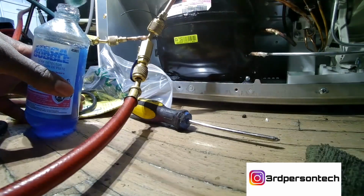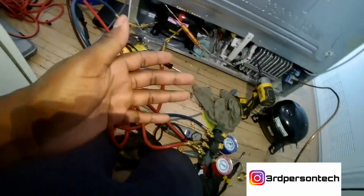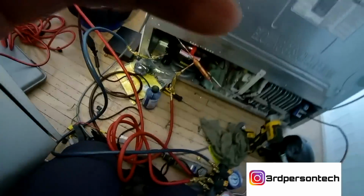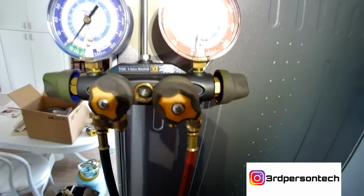Now once you've done that, you leave your gauges to sit for about 10 minutes. I take a picture of where the gauges are, and then I come back in 10 minutes and I look at my gauges, and as long as my pressure has not dropped, then I know that there's not a leak in the system. While that is happening, I like putting my gauges up top, and once that's done, we're going to put the system on a vacuum.